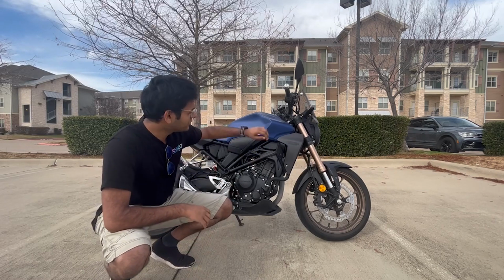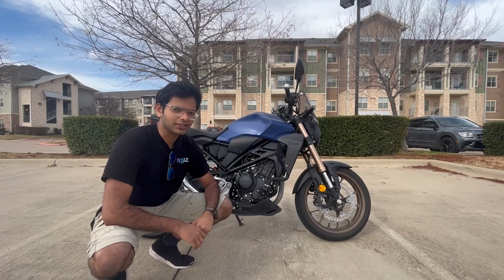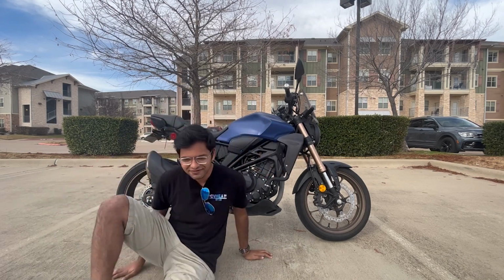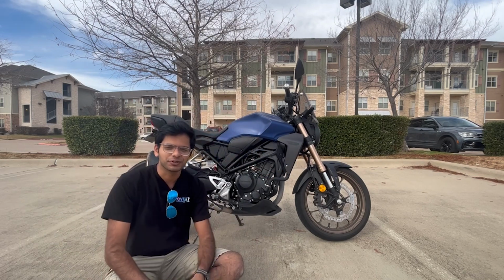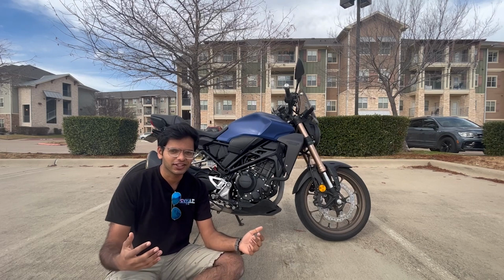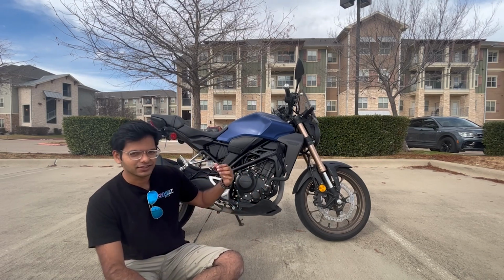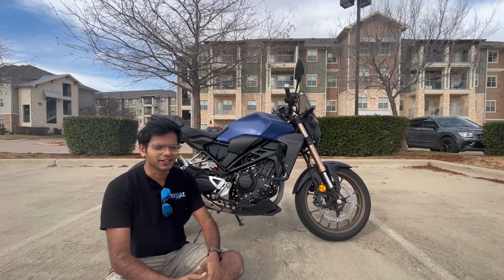Hi, this here is my 2021 CB300R, and I can't keep this posture, so I'm going to sit down. This here is my 2021 CB300R, and today I'm going to be trying to do the oil change and chain cleaning on my own for the first time.